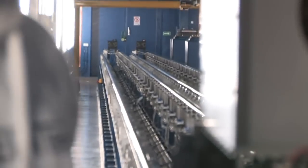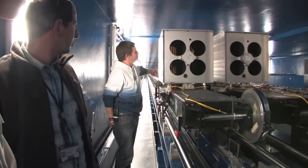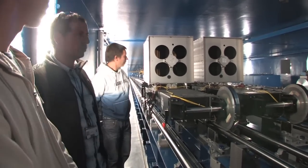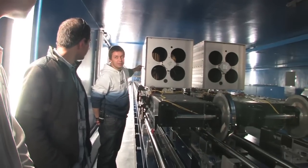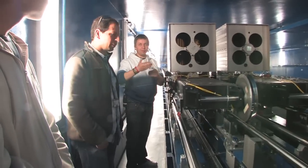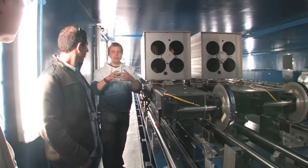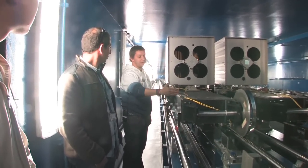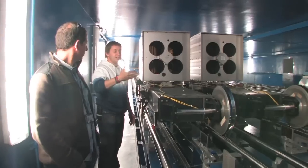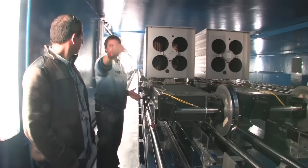Are all those mirrors inside flat, or do you focus it down? No — the combination of the big one and this one is used to focus here in the center. It's focused and then comes back — a cat's eye configuration. The last mirror is very special: it's mounted on a piezoelectric actuator to compensate in real time for all variation of the OPD. It's actually a membrane — we inflate it with pressure on the back. When we move the delay line we are basically changing the optical setup of the VLTI, so this mirror is used to always re-image the pupil at the same position in the center of the tunnel, wherever the delay line is.